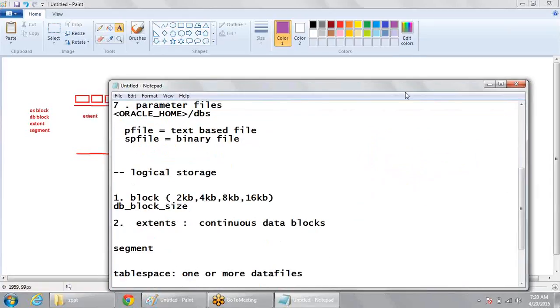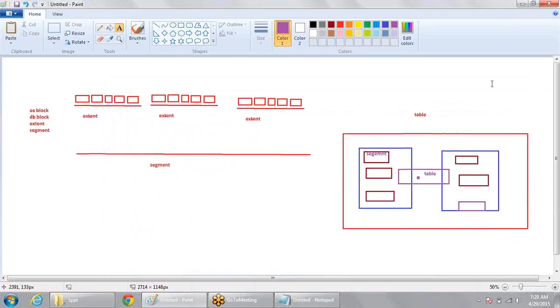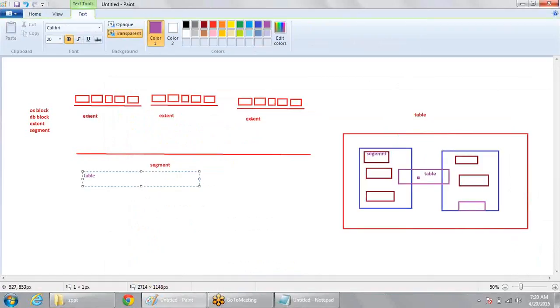And what exactly do we mean by objects? Objects means anything, don't confuse with this. Here I will write table as an object, view as an object, synonym as an object, cursor as an object, index as an object. Everything we do in Oracle, anything you do with a create statement.